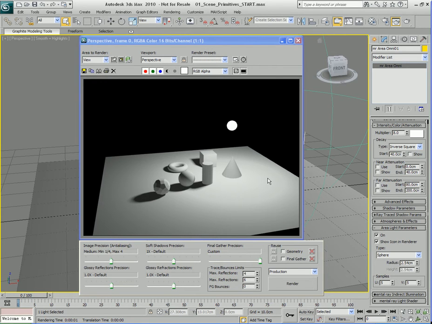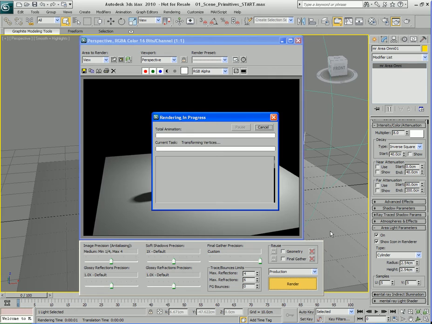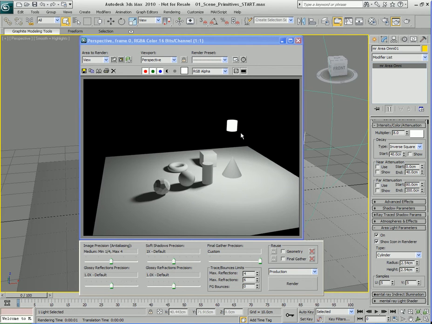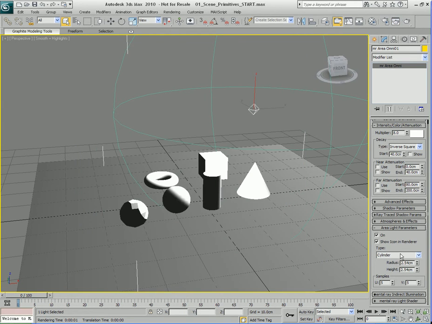So when we render this out, we can see that there's a sphere in our scene here, and the sphere actually represents the area light itself. Okay, we can change the shape from a sphere to a cylinder if you like to. So we can go ahead and render that out again, and here's the cylinder. All right, we can also change the shape of the cylinder or the height and certain parameters. So let's close this. Let's go ahead and change the radius here, and you can see the icon of the viewport appears when we interactively change the radius. So we'll make it a very thin radius, and we'll increase the height.